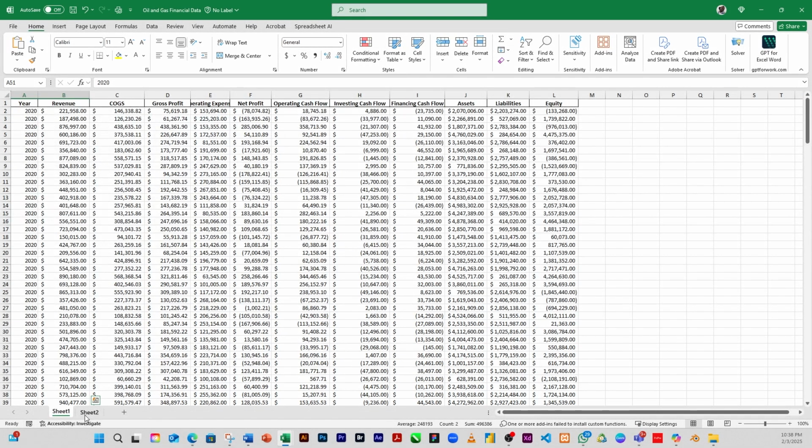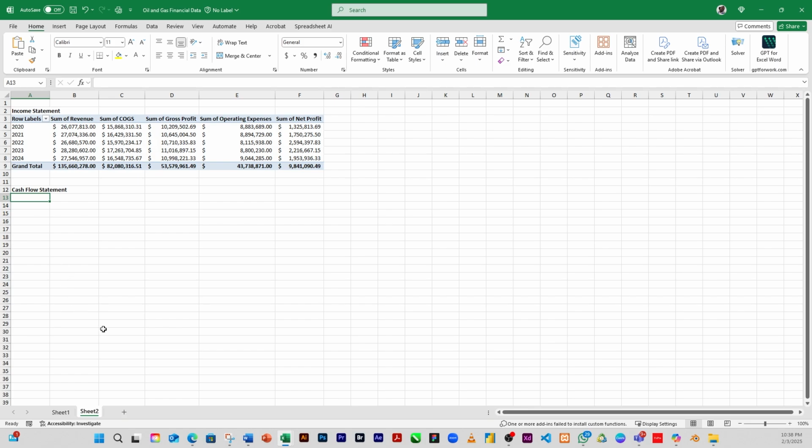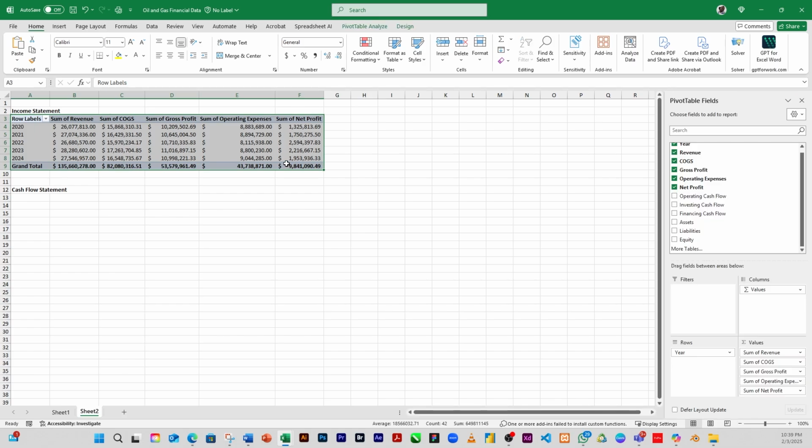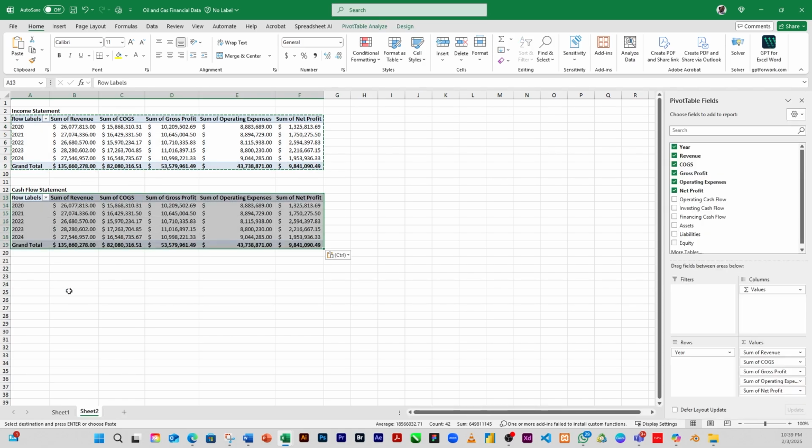All right, so what you do to bring this out or to get this cash flow statement is to bring the years, of course. So what I will do, I will copy this table down. Control C and Control V. So you see that I have copied this pivot table and pasted it here.